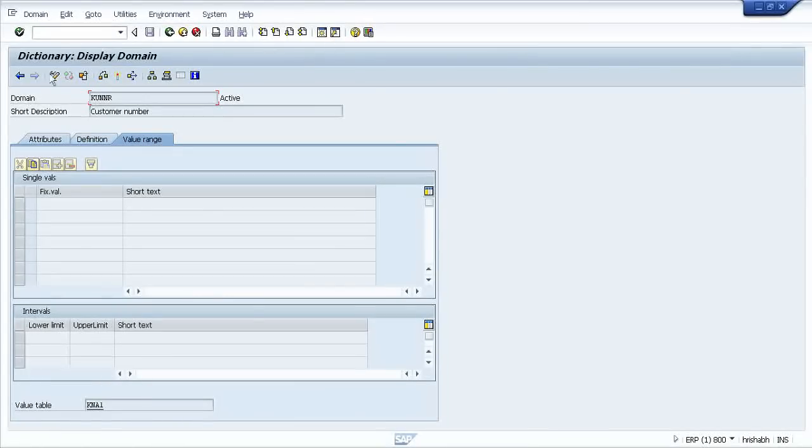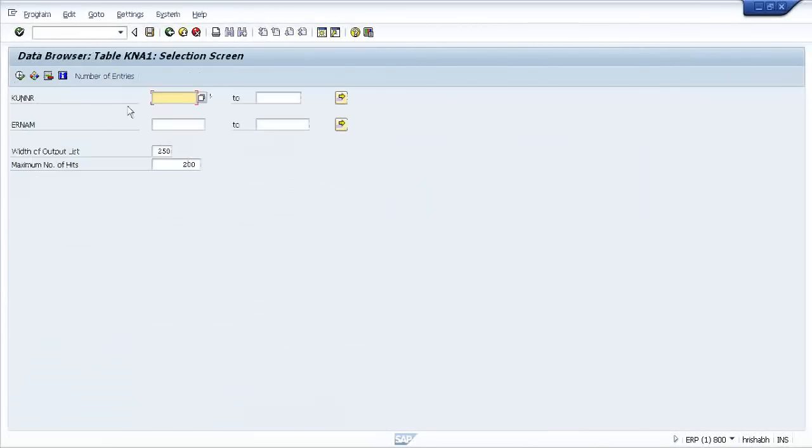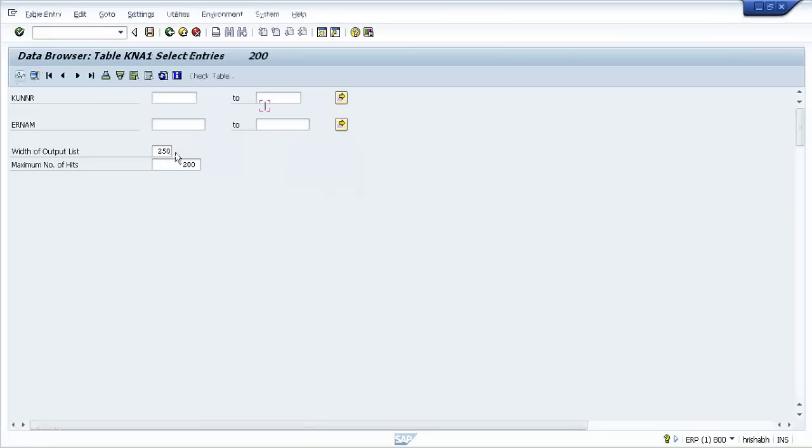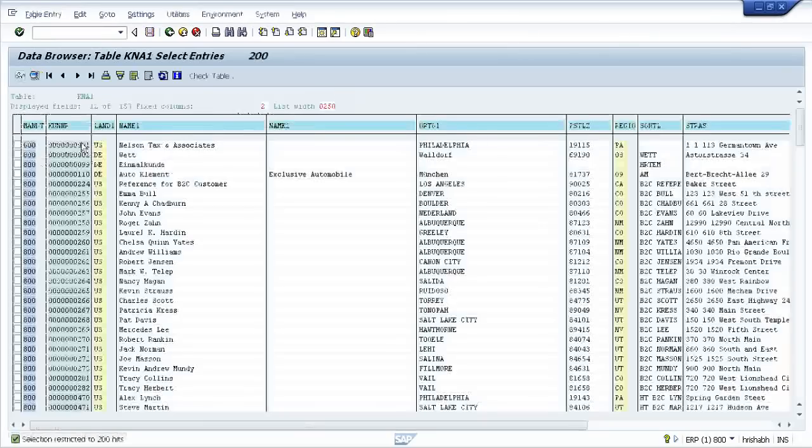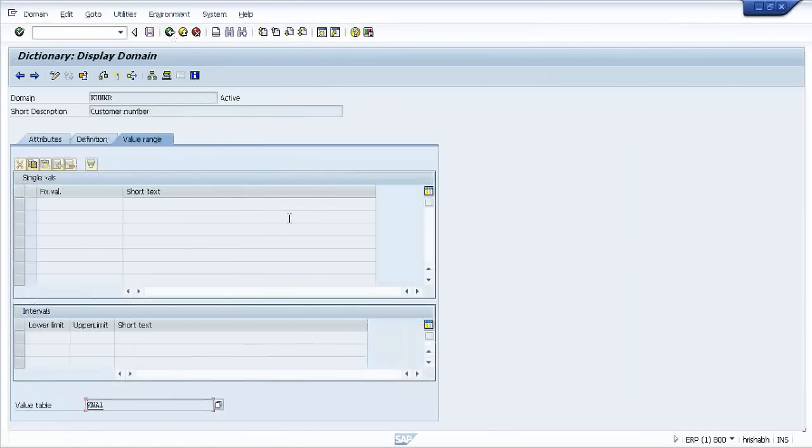The process goes like this: at runtime it will check in the value range table whether any values are available to check against the entry you have given, or whether that entry is already there in this table. If it matches, then only it will accept, otherwise it will not. That's what a value range tab can do.